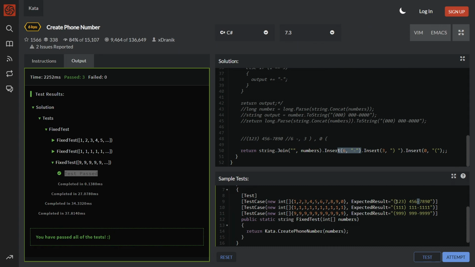So if you insert the bracket first, then it's actually going to change the indexes of the ones that you've previously counted, so it's best to insert it back to front, because then the indexes at the start of the string won't really be affected. If you insert something at the end of the string, as you can see, all of these indexes won't change. But if you insert something right at the start, then now you've shifted all the indexes up by 1. And that's exactly why I inserted them backwards, because it won't shift the indexes at the start of the string, so when we're doing the 3 and the 0, they don't have to change.